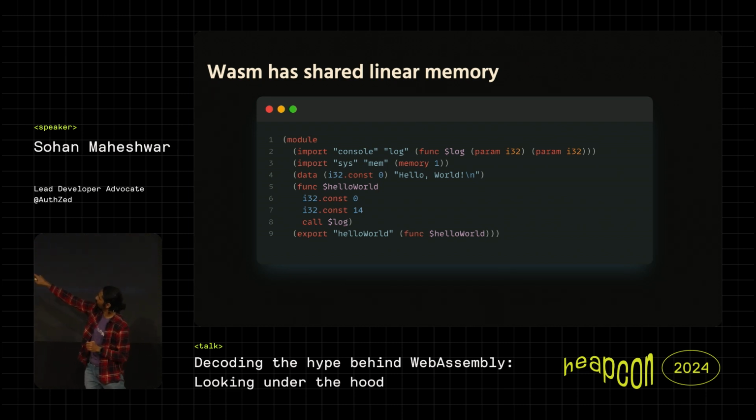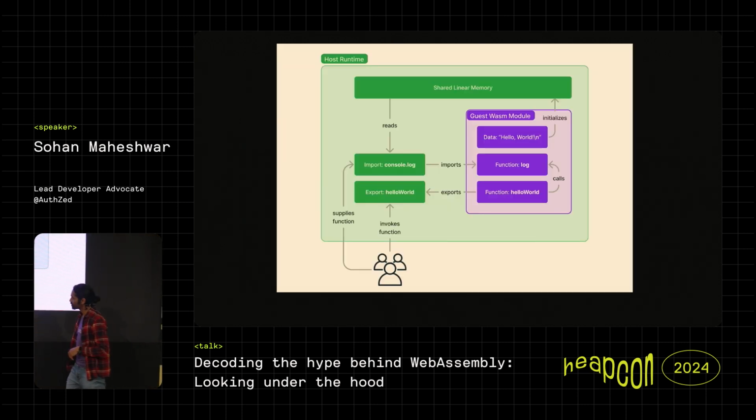Then in line 4, starting at the 0th index, I write hello world. So it's contiguous. And when I call hello world in line number 5, I'm saying start with the 0th index and go 14 characters, which is the length of hello world, and then call my console.log, which was given to me by my user. So let's see how that looks.